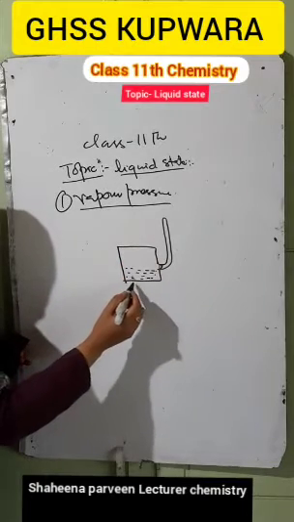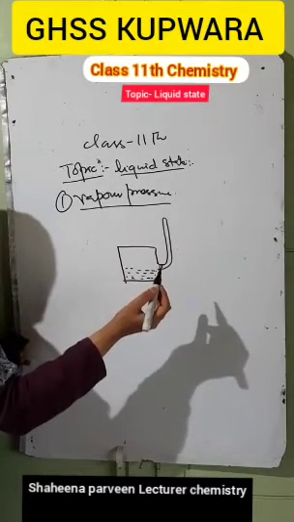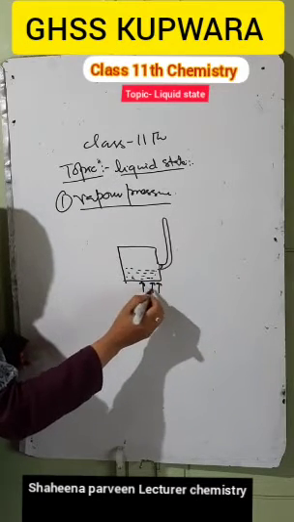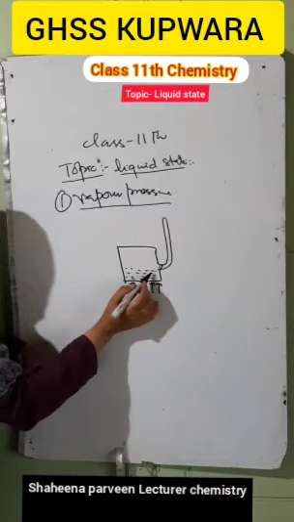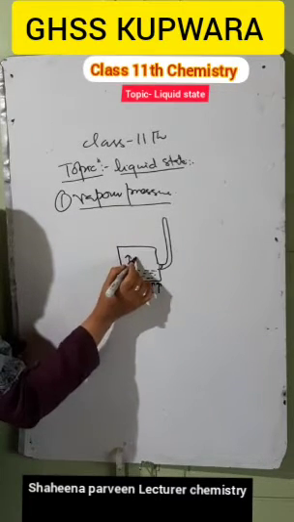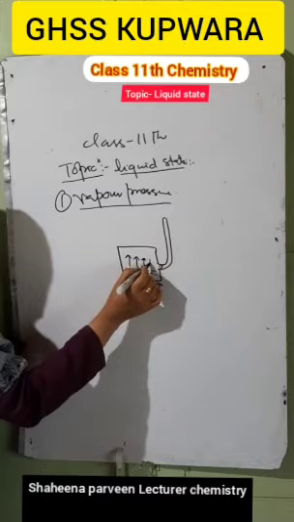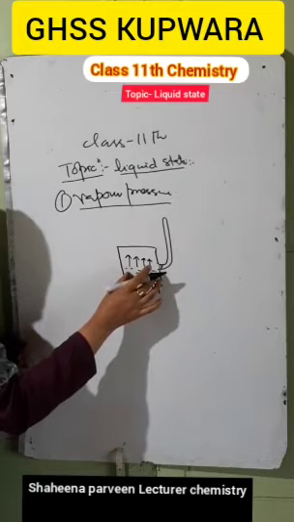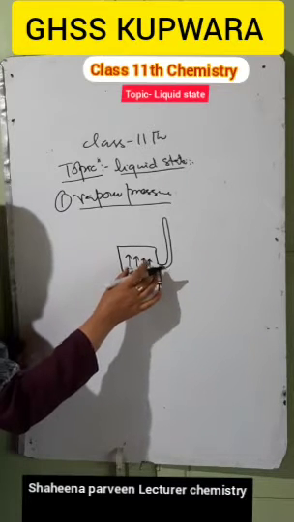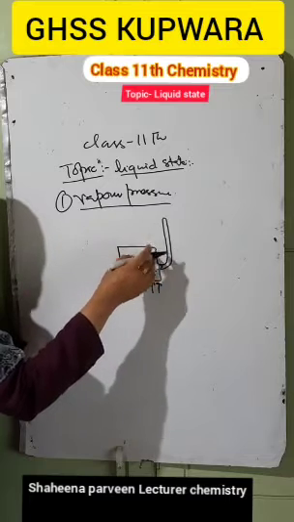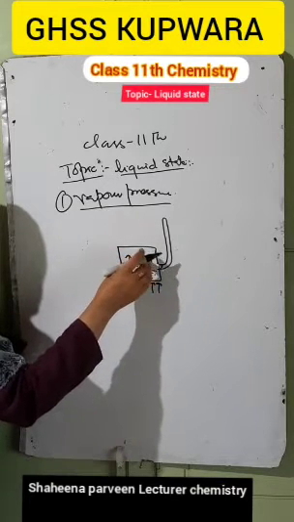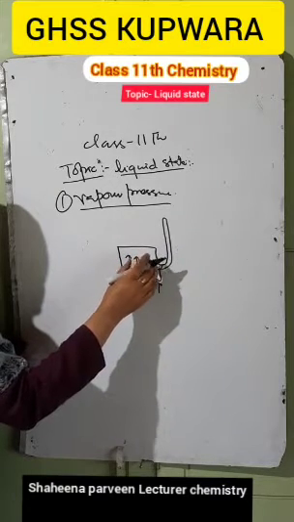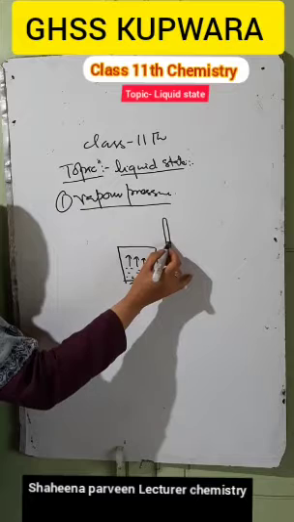फिर अगर हम इसको ओपन में रखेंगे into the atmosphere or by applying the heat, what will happen? These liquid molecules, they will start converting into the gaseous molecules, and this process is called evaporation. So we have first the conversion of the liquid into the gaseous form. More and more gases are formed, and this process is called evaporation, and it is shown by increasing the level of mercury in the manometer.